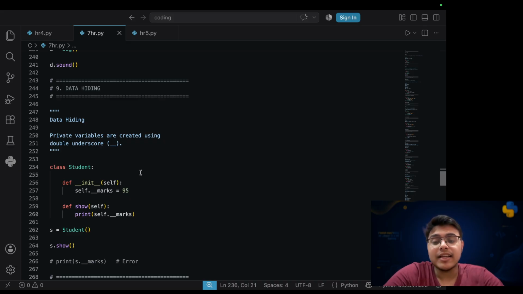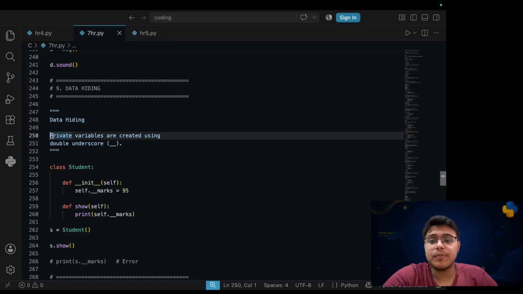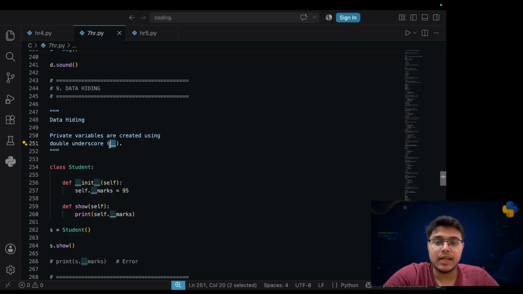Okay, so in Python also, when we want some data to be private, like we don't want to show it to everyone, how do we do it? We make the variables private using a double underscore: we make a variable and add a double underscore before it, so that it becomes private.